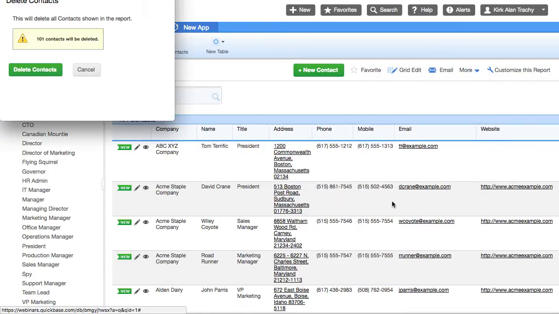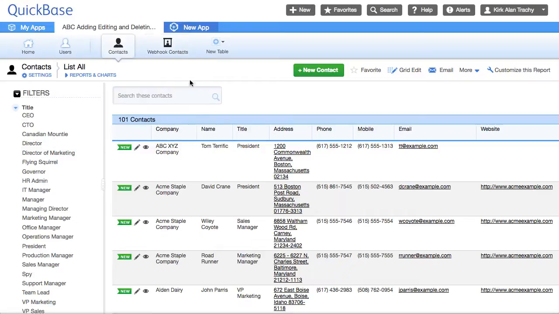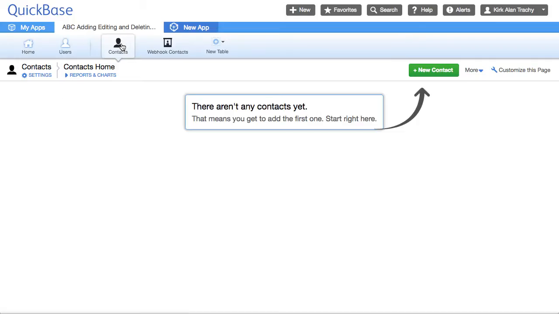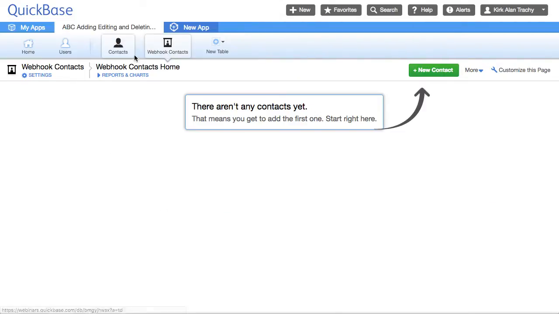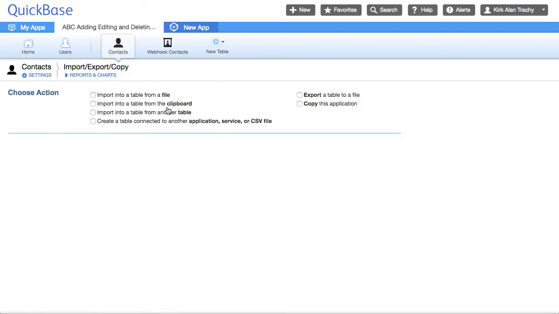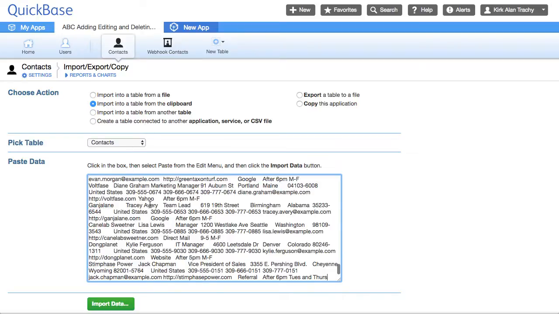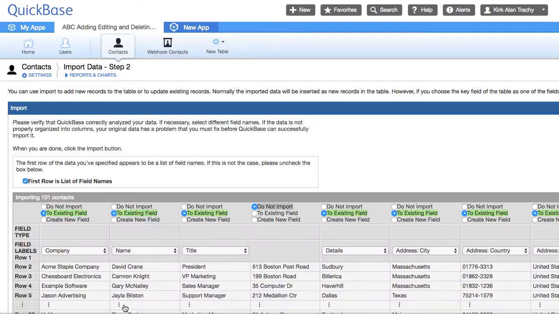And let's look under this, and I'll leave you with this little teaser. I want to delete all these records. All these 101 contacts are gone. Okay. And that's no surprise there isn't anything here. But what if we go into a spreadsheet and are copying all these and we import them in mass? Remember, we've been using API add record, API edit record, and API delete record, which works great for an individual record. But what happens when you have a whole bunch of them added, modified or deleted? And that will be, I'm going to pose this conundrum.